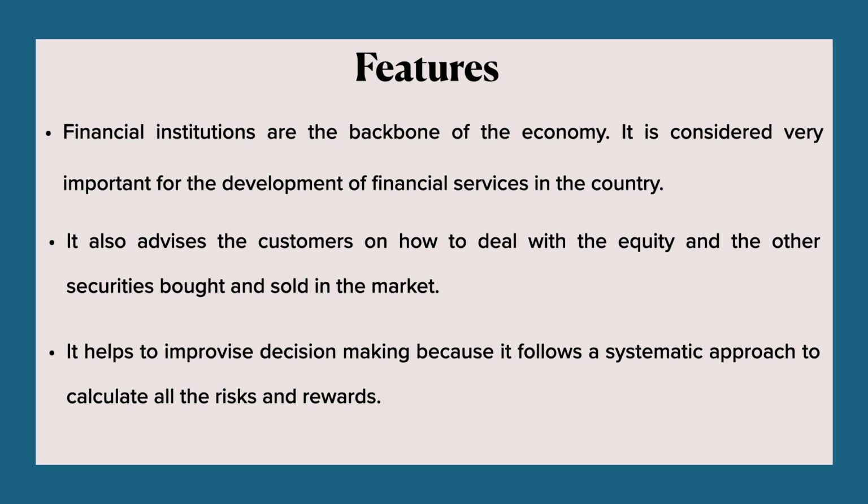It helps to improve decision making because it follows a systematic approach to calculate all the risks and rewards. Now remember, these various financial institutions follow a systematic approach. If you're an investor looking for an investment avenue, you would first do your basic research, right? Even let's not go to investment, come back to a basic level. If you have to buy a smartphone, you as a student or anybody would do basic research. Which is the best phone available within my budget? What are the features of the phone? Which company is better, etc. You do your basic research just before purchasing a certain smartphone. That's for your personal usage.